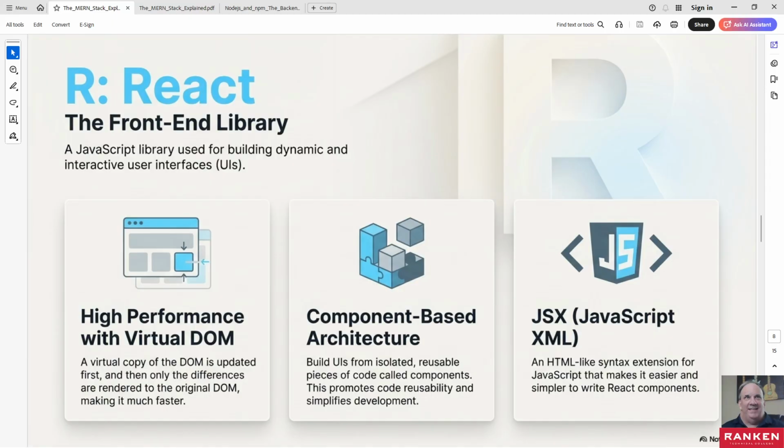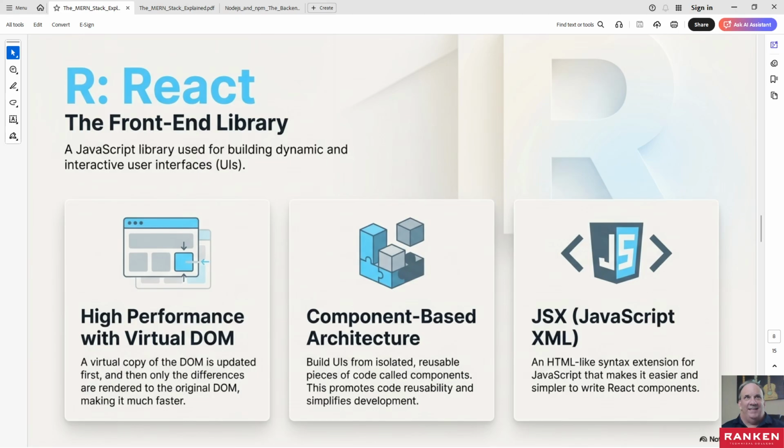It uses a component-based architecture, meaning you can build your own UI from reusable pieces of code. And what you do within React is what we call JSX files, right? They're the HTML-like syntax extension for JavaScript, okay?